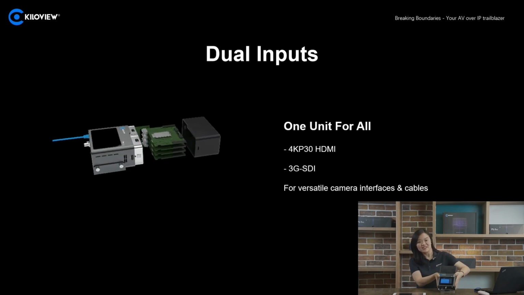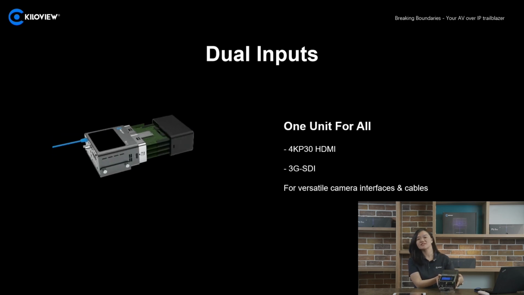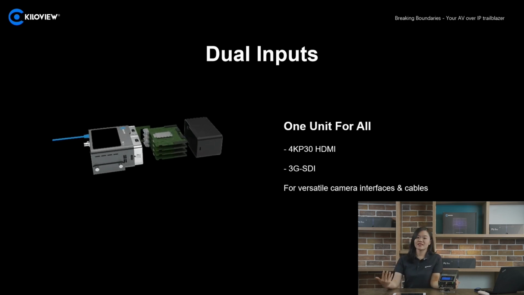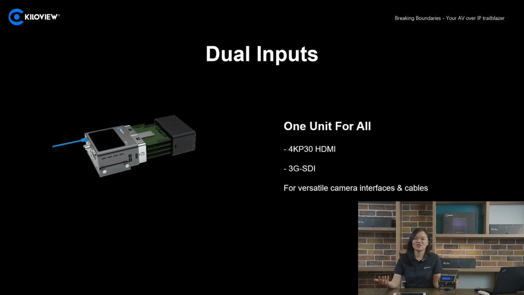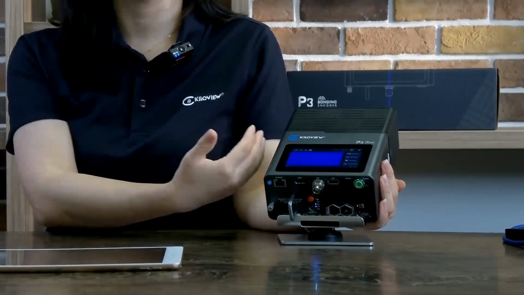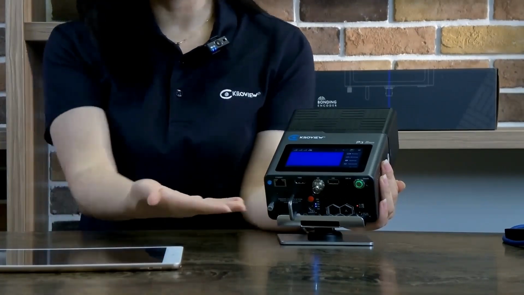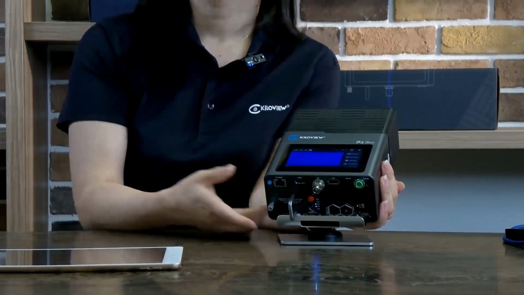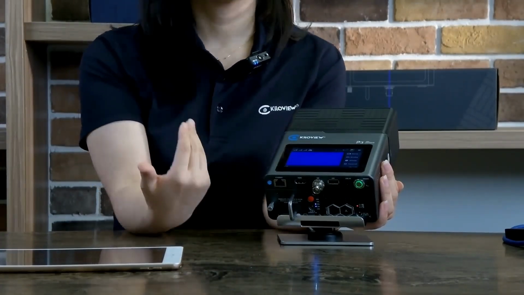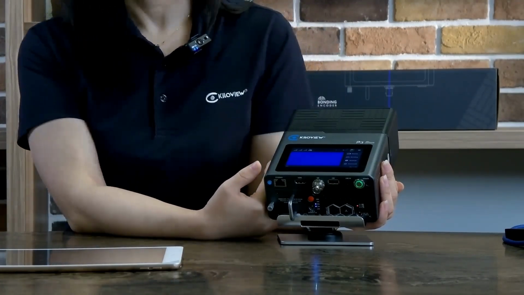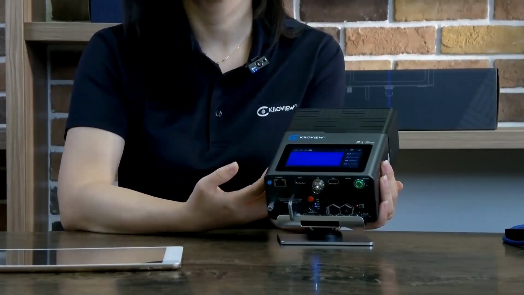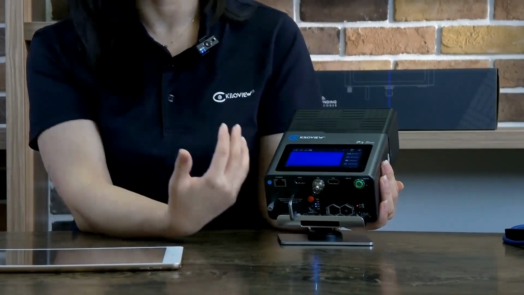And then talk about the input of the P3. As I mentioned, the P3 has dual inputs. So for various scenarios, you probably have different use. You need to use different cameras. So previously for our P1 and P2, you will always need to make the decision. You choose either of one of them, or you buy both. With the P3, we have integrated 2 into 1. The SDI can support up to 1080p 60, and HDMI can be up to 4K 30. So that means you don't need to worry about your cameras or your scenarios. One P3 can work for everything.